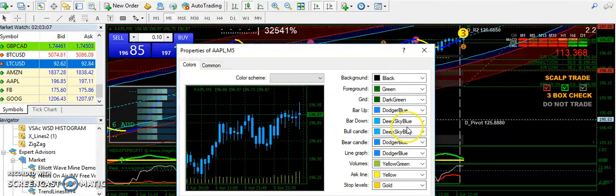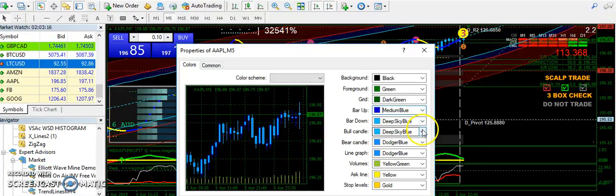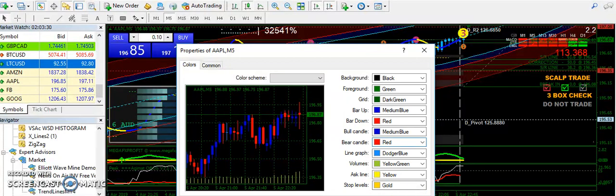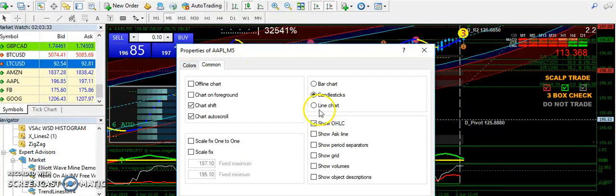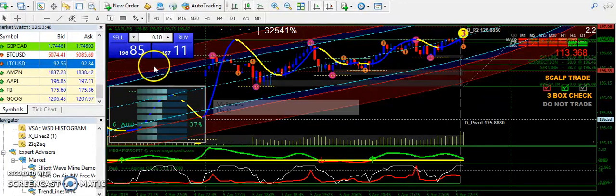And once you have everything saved, if I wanted to change my bar up, I usually do my bar up blue, bull candle blue, bar down, it's usually red for me, bear candle red, and then make sure everything is here. I will show my period separators, show volume, press OK, and that is about it.